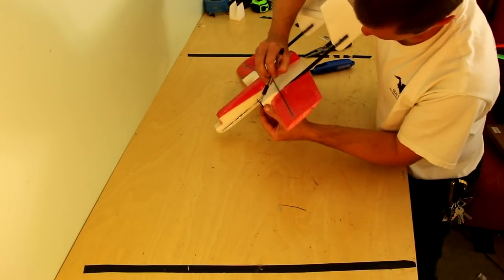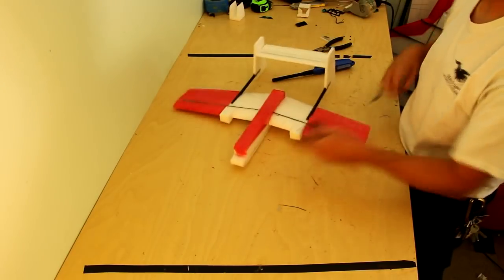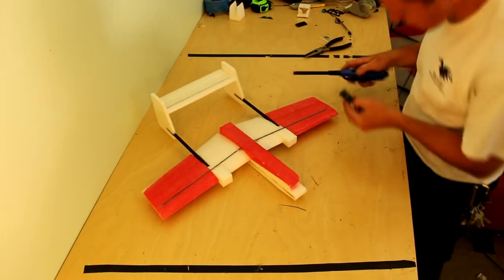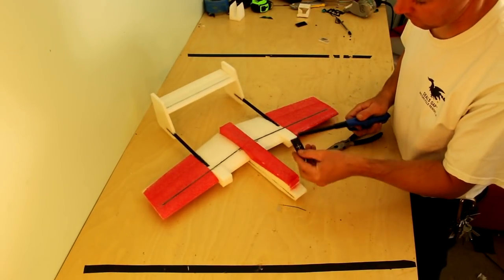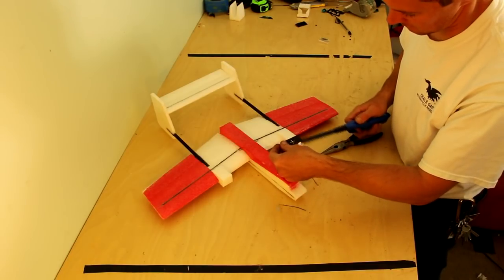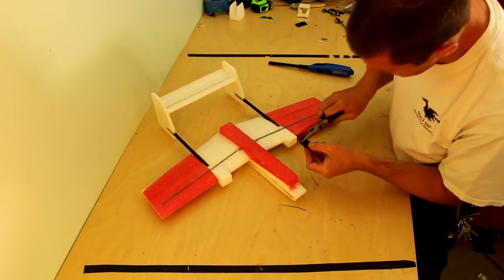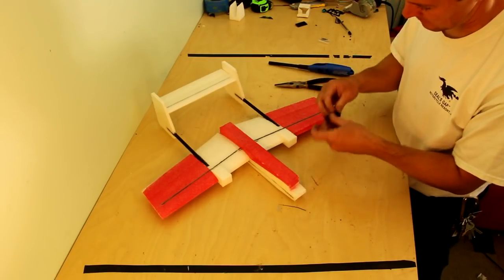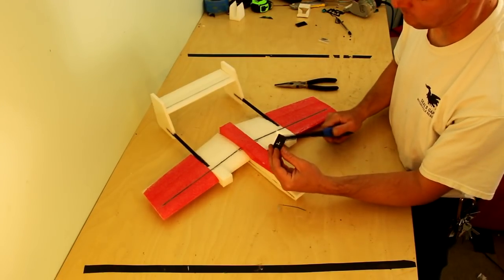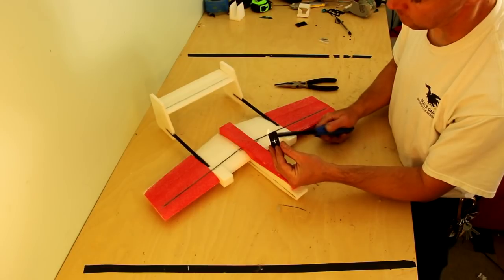The motor mounts will have to be heat formed to get them to stick properly. For this I'm simply using a lighter and a pair of pliers to heat them up and bend them in the shape. The airplane comes with enough motor mounts for three airplanes so I suggest practicing on the motor mounts that don't fit the motors that you intend to put in the airplane.